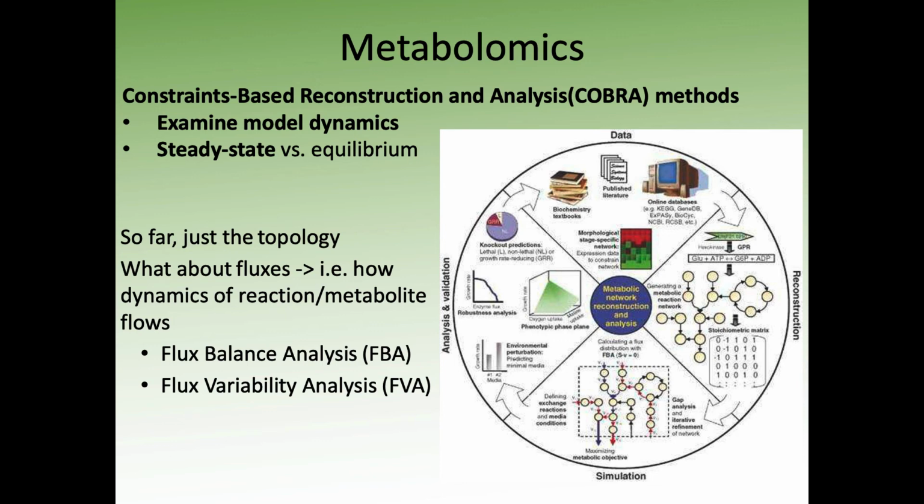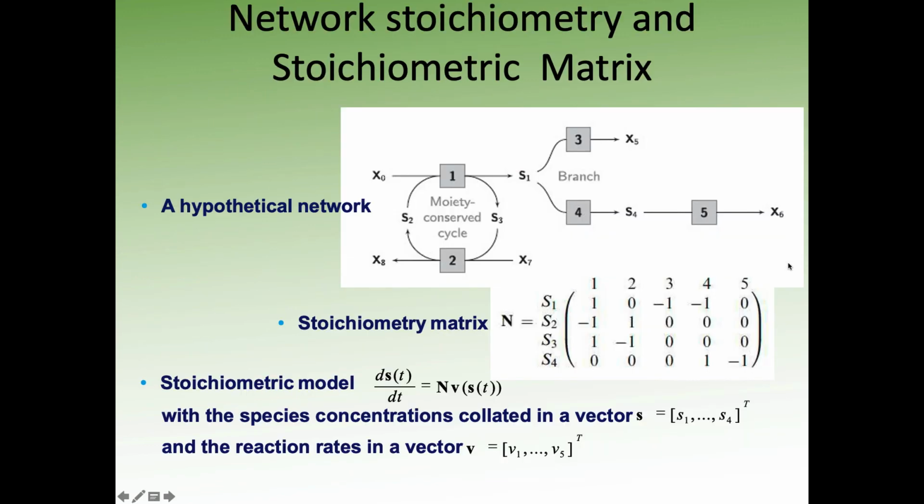So what happens when we flux or push entities through the model? There are basically two different types of analysis we would do in this case: a flux balance analysis and a flux variability analysis. How this works is we need to have a good understanding of how the underlying model is structured, right? So again, we would have a theoretical network like this one, and these are slides taken from a presentation from Natal van Riel about genome-scale metabolic models.